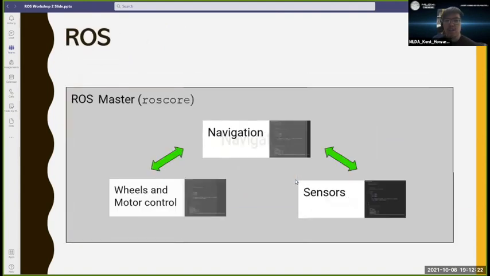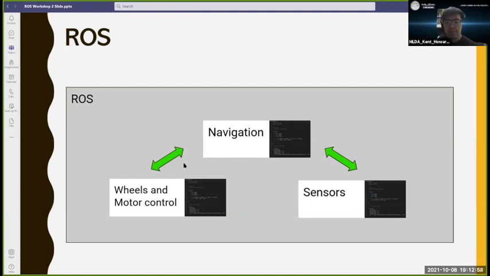So to explain the concept of ROS, imagine ROS is running in your Ubuntu. You have a few codes running, and we call these codes nodes. We have the code responsible for navigation running in a single node. This is one node. And then another code that sends out sensor data, or allows the sensor to measure maybe range or something. Then we have the node that's responsible for running the actuators.